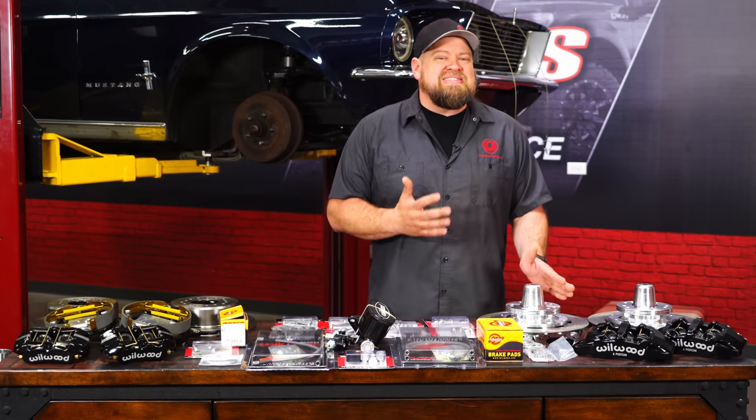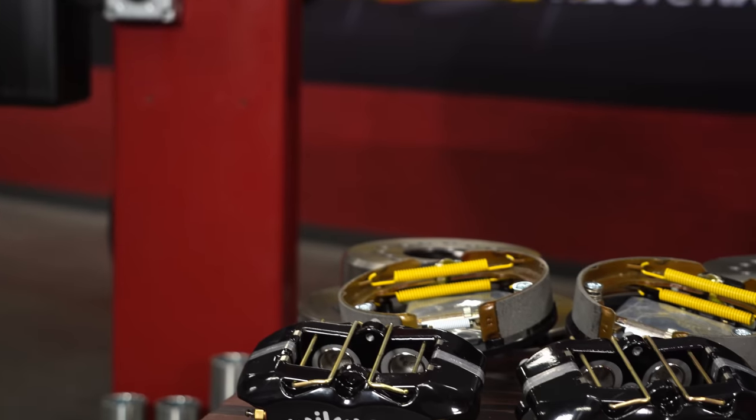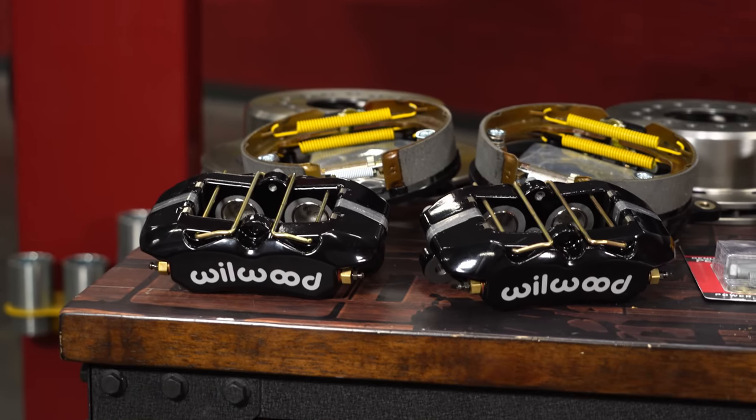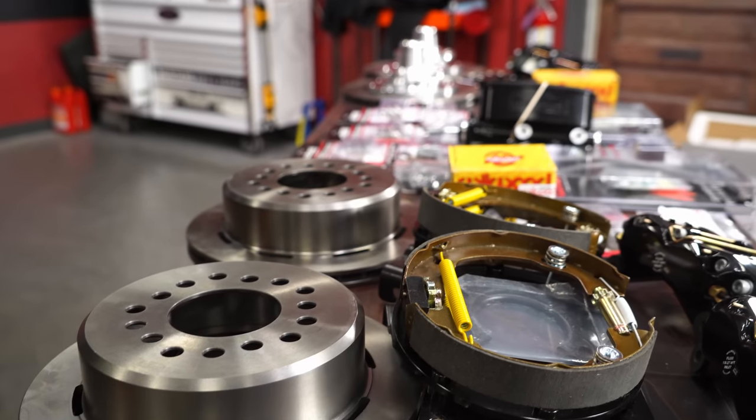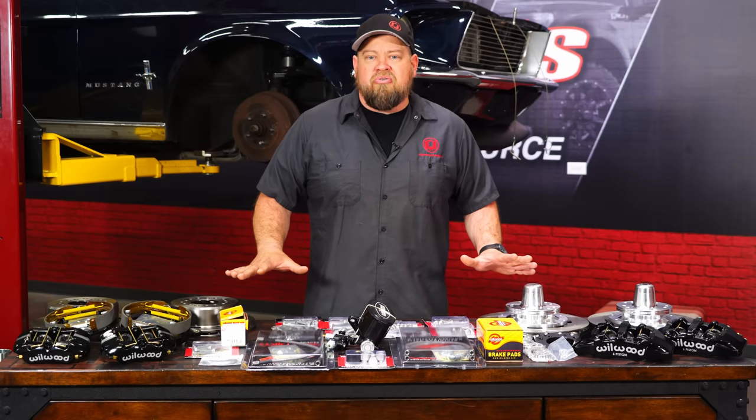We're required to use at least a 15-inch wheel for clearance. Now with the back, again, going with the DynaPro, these are gonna be the 4 pistons with the internal parking brake. Again, direct replacement for the stock rear on our 67 Mustang. This includes all the necessary hardware for installation.